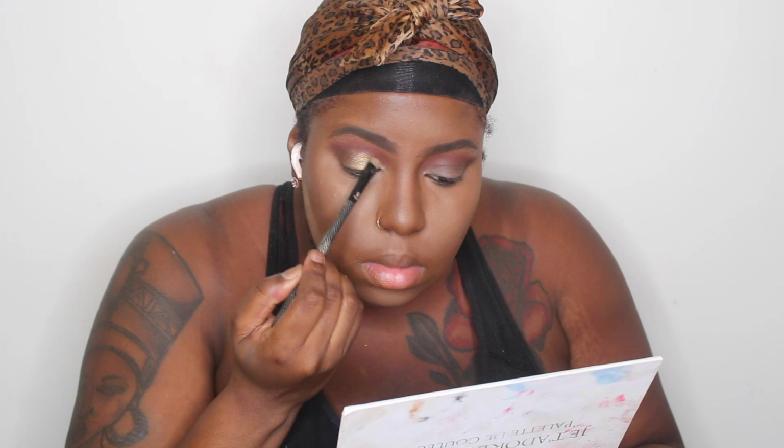I actually used this palette for the whole Halloween because it just was in front of me, and it was easier to use the same palette, especially since it's a rainbow palette of sorts. So this color here I think is Sahara, and I'm just going in on my lid and putting that over it. I'm not really cutting the crease. I'm doing that shape since I have hooded eyes, but I'm not really cutting the crease.